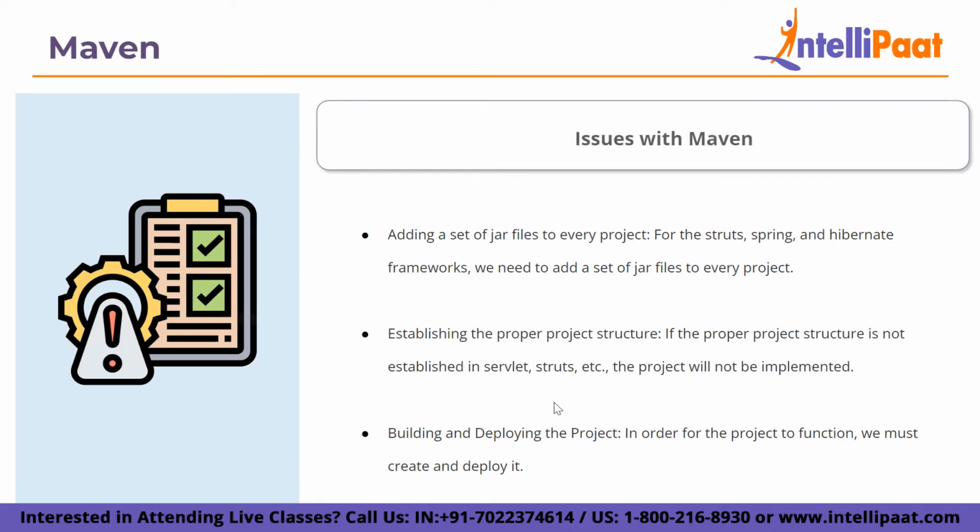And below we are going to discuss a few of them. First of all is adding a set of jar files to every project. For the Struts, Spring and Hibernate frameworks, we need to add a set of jar files to every project. It must also contain all of the jar dependencies.